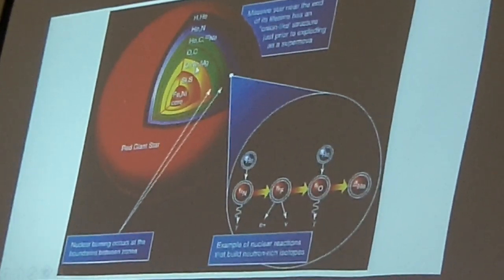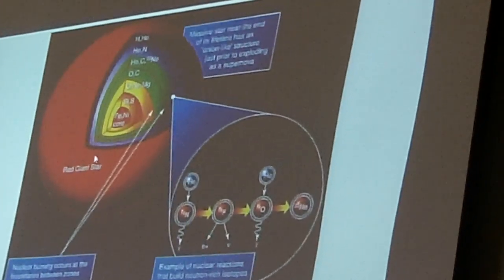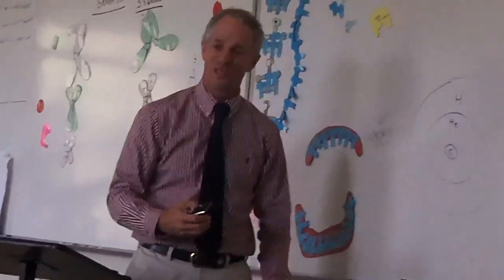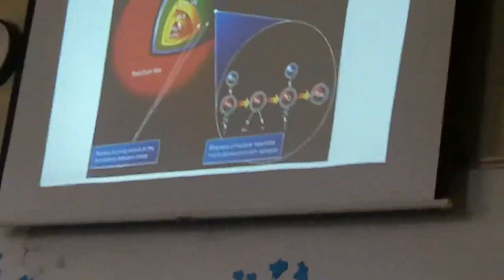These stars have so much gravity, they'll keep fusing until they reach iron. And iron will not fuse no matter how much gravity the star has. Iron will not fuse into larger elements. So iron is the end point of stellar evolution. Once you get to iron, you're done.